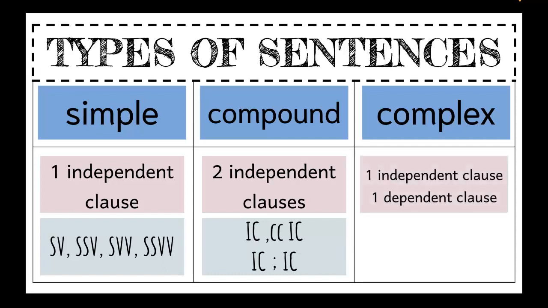And complex sentences also have an independent clause, but then we introduced this new idea of the dependent clause. And I want you to think about you being a dependent person on your parents. You need them to survive, to get through life. A dependent clause needs an independent clause. You'll never see a dependent clause all by itself. And sometimes the dependent clause can come at the end, and sometimes it can come at the beginning. And if it's at the beginning, you need a comma. And we've also talked about times where it might be in the middle, but we're going to make sure we understand this before we tackle that.